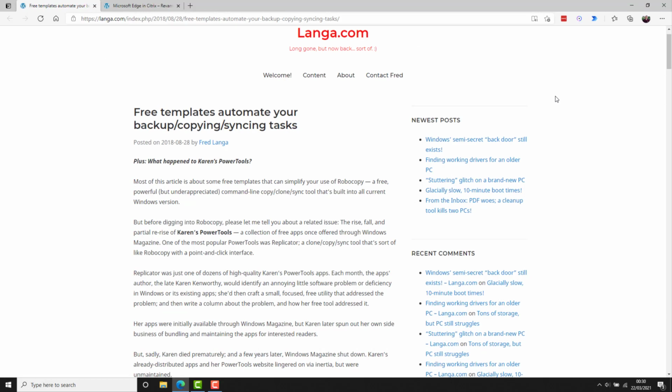Shout out to the amazing Thorsten once again this week for sharing a blog post by langa.com, which shares free templates to automate your backups using Robocopy. I've had a love affair with Robocopy now for many years for replicating PVS vDisks, and I was also using it at a bank where they had file shares across many different geographical locations, so I'd have to copy packages pretty much around the world, and I was relying on Robocopy for that. So Robocopy, still an awesome tool. If you have never used it before, you should check it out. And if you don't follow Thorsten on Twitter, you should follow him on Twitter because he's full of great tips.